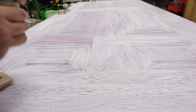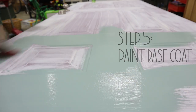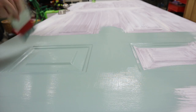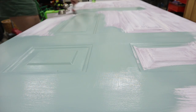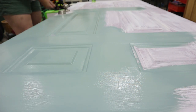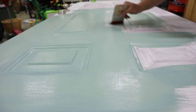It actually works really well as a neutral for every season. I really like decorating with it. I have it a lot throughout my home and you would think it's more of a springtime color, but it really does a good job with the fall colors as well. It's just really complimentary of basically any design style that you go for. So the vintage duck egg is my color of choice for my front door. It feels like a bit of a commitment because how often am I really going to be repainting this?